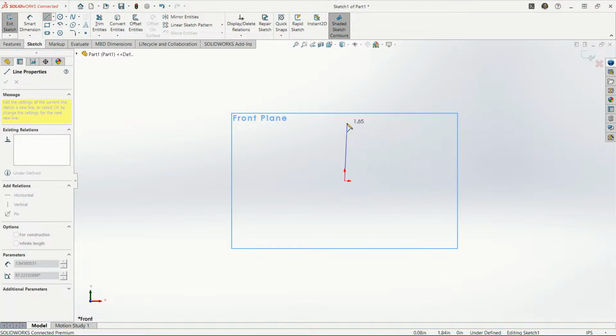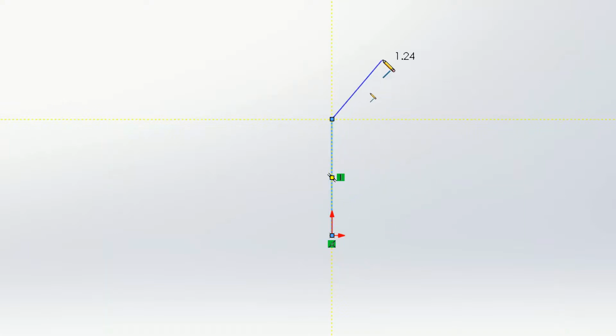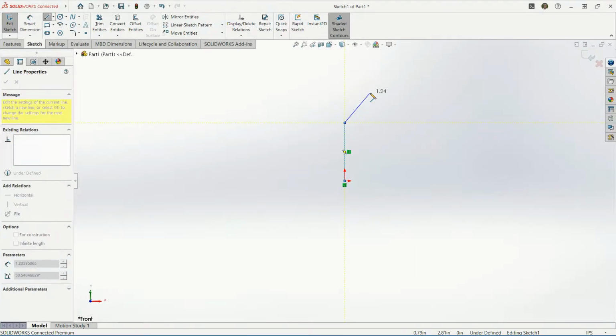But you'll also notice that as you spin around the origin here, you'll have different icons. So here you have an angle. This is sort of like a 45-degree angle thing. That box is white, so that means it won't create any sort of relationship. But here, if I go vertical to the origin, I have a vertical relation sign with a yellow box. That means it's going to create that vertical relation. And now you can see, as I zoom in again, that I've automatically created a vertical and a coincident relationship here that show up on my sketch.